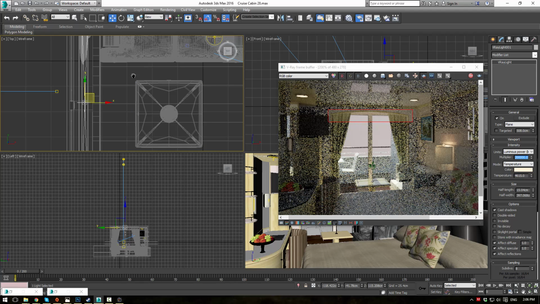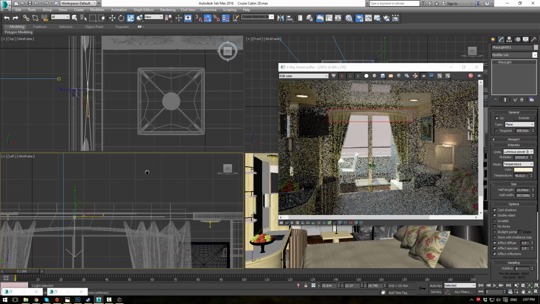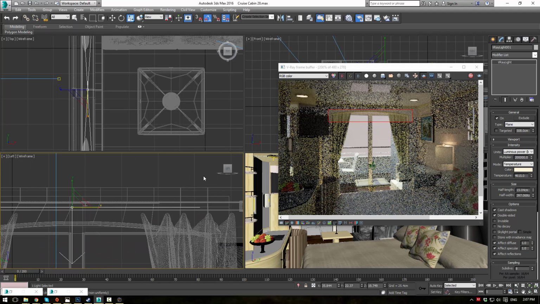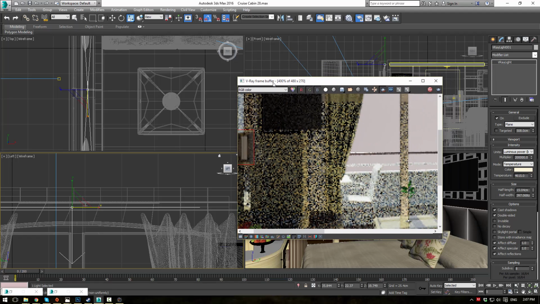Okay, closer, but I feel like that's not exactly doing everything we want it to do. So we're just going to grab this light, press R, and sort of scale it out a bit. Okay. We're going to make it double-sided. That way the light kind of goes up as well. Come over here. So it is placed correctly. Okay. Let's take a look over here and see what we've got.